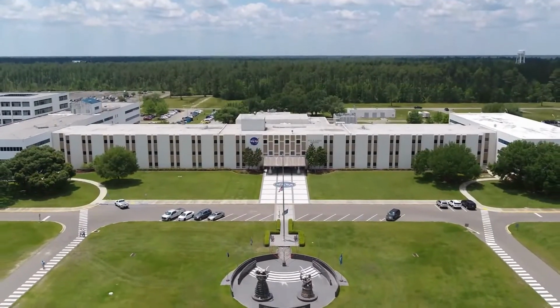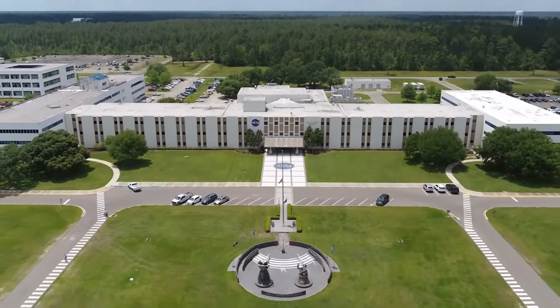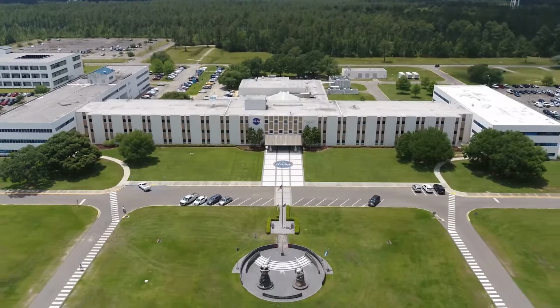As a NASA test operations engineer, one of the roles that we have to perform is the role of the test conductor. And the test conductor is the vessel through which all of the operations on the stand have to be coordinated for testing the rocket engine. This was never something that I saw myself doing when I first started at Stennis Space Center. I remember sitting in the back of the room and thinking, wow, that person up there is important.